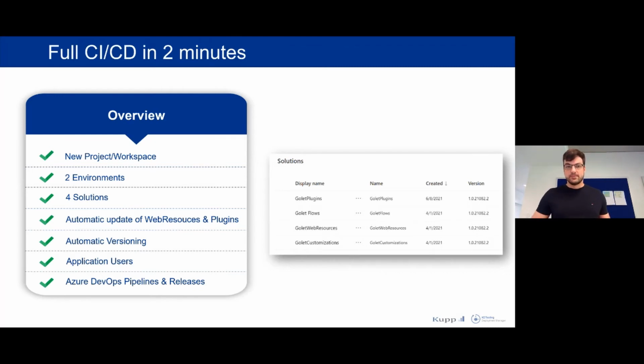And this is the interesting thing, so you don't have the risk that somebody just updated and overwrites some stuff from other developers. And of course, we would like to have automatic versioning. I will explain the details about that as well. When I say automatic versioning, I mean not just the solutions, but also the scripts and so on. So if you go to the production system, you will see you got the new versions. So you don't have to compare the code files, you will see it immediately.